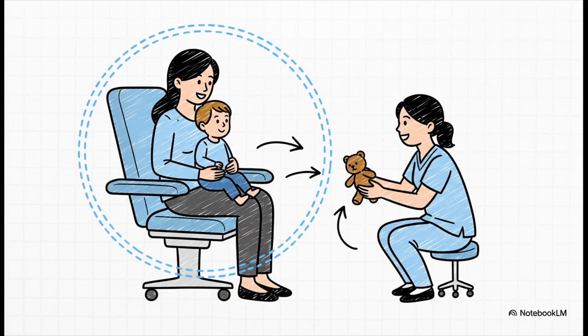So the correct approach here is B. This is a classic slow-to-warm-up child. That tummy ache is a super common sign of anxiety in new situations. It's not manipulation. Your number one priority is to build trust. And how do you do that? You give him time to adjust from his safe base, which is mom's lap. If you try to force the interaction, you're only going to ramp up his fear and make your job way harder.